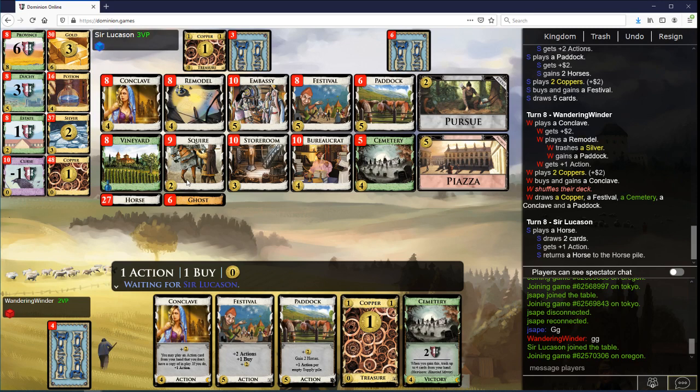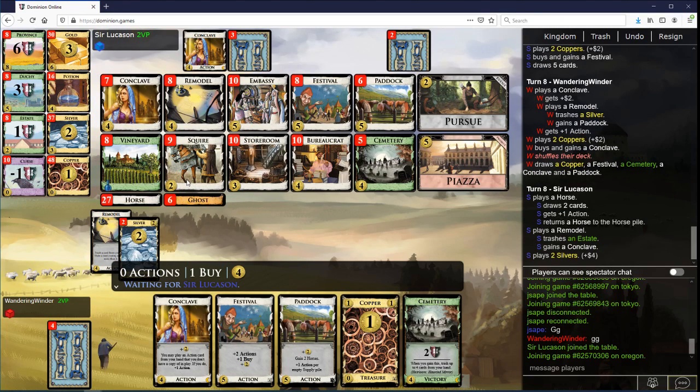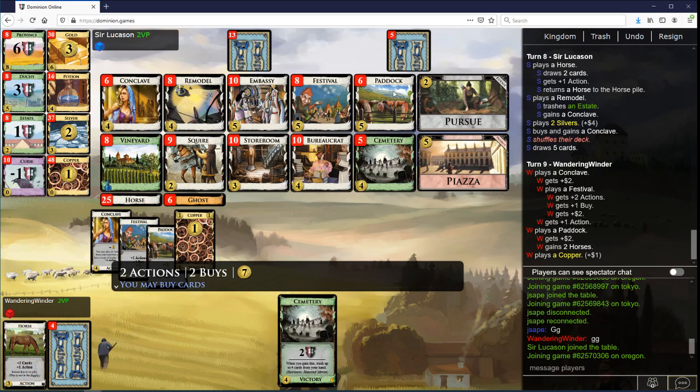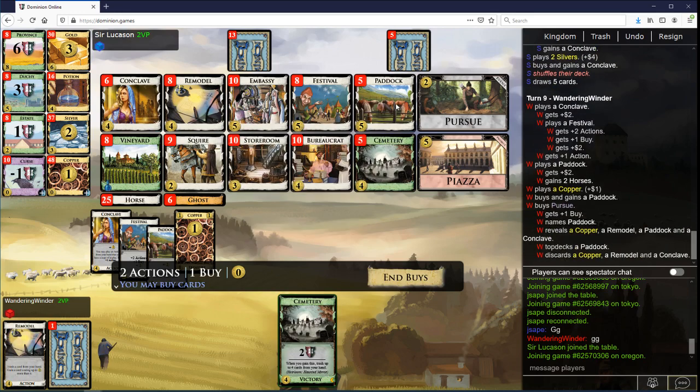We should be more or less up and running now. I think we're eventually going to probably green on vineyards. The paddocks giving lots of horses should help that plan. Take another paddock here, and so these four cards are copper, silver. They're pretty bad, right? I think I'd rather pursue through them. There's another paddock, I guess, in there. Let's pursue it.